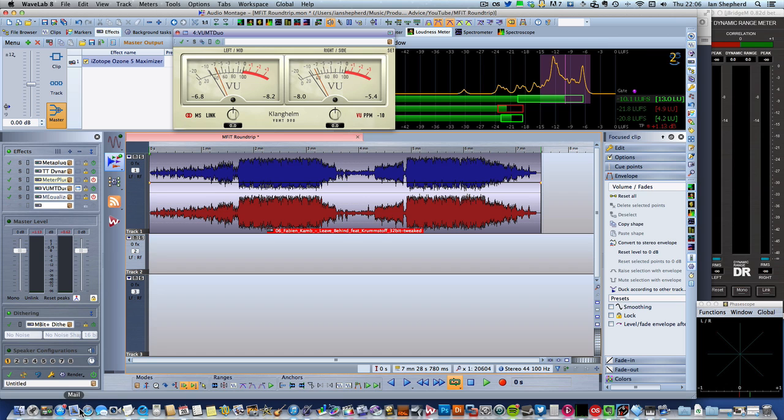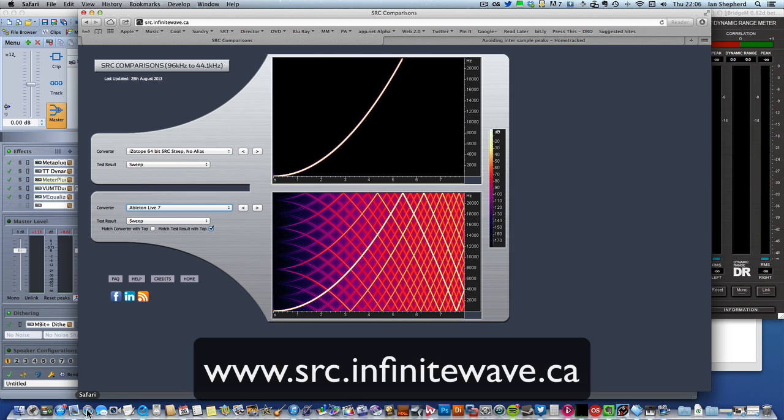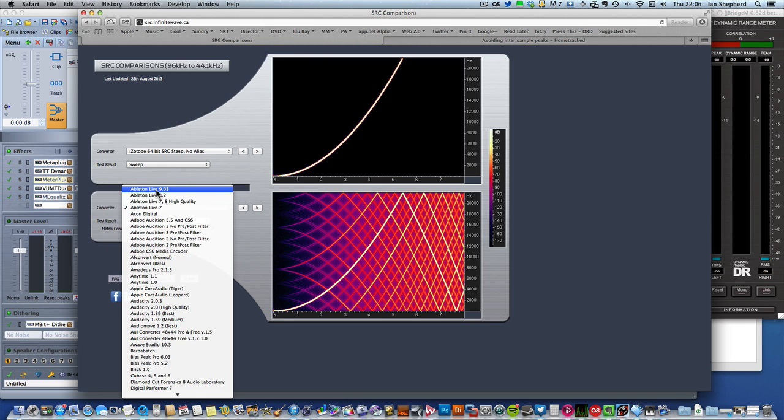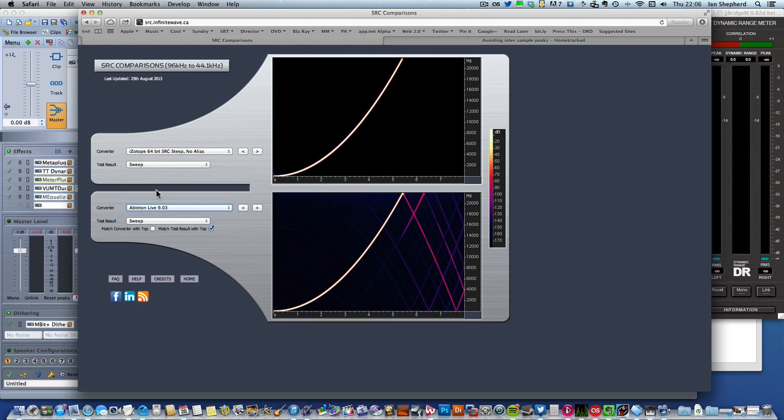And just to show you an example of that, we can look at the excellent Infinite Wave site. The example at the top is how a sample rate conversion should look, and the example at the bottom is how it definitely shouldn't look. That's from Ableton 7. I should say that the newer version has improved, but it's still not perfect.